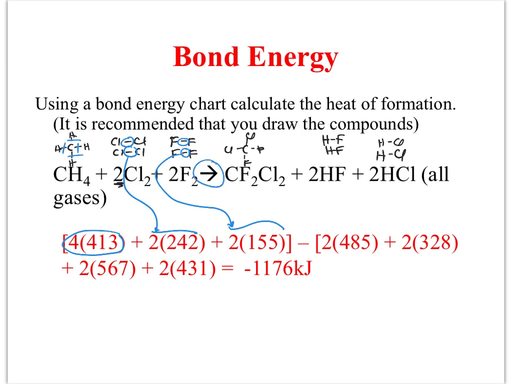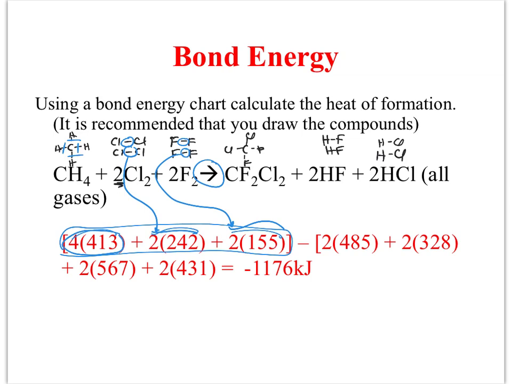Okay, and now we're looking at the product side. So this is all of our reactants, all of the bonds that we have to break, we would add together. Careful with your calculator work on these problems. They're easy to set up. Write down your full numerical setup. I would take the time to do each individual multiplication section first, then add them all together just to simplify it for yourself.